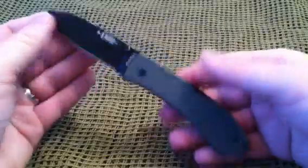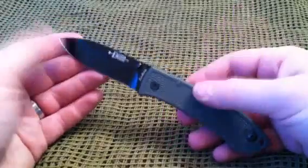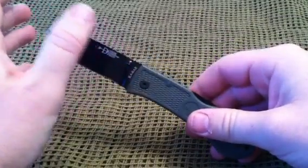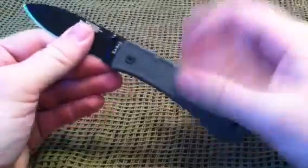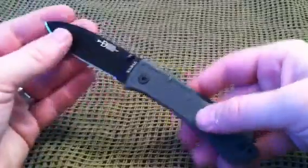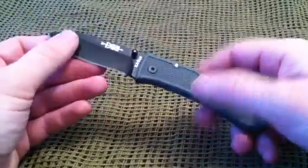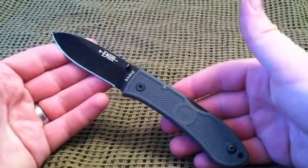These are great for Christmas gifts, wedding gifts, because you can customize them and get them in thumb hole, thumb stud, Teflon coated, not Teflon coated, coyote tan, green, black, pink, orange handles. So there's multiple different things, and it's just great. K-Bar did a really great job with this Dozier design and with this Dozier knife, I feel.